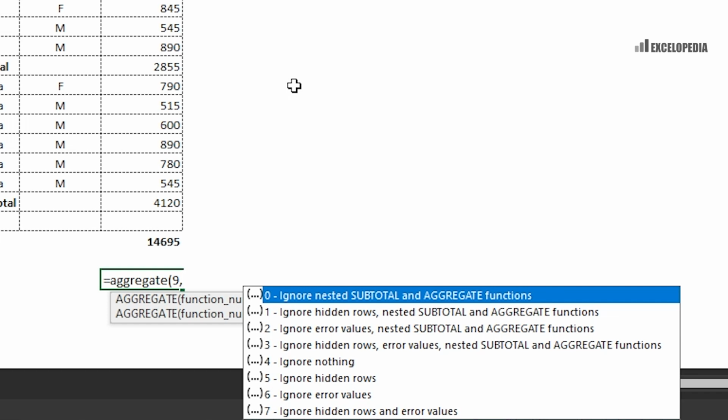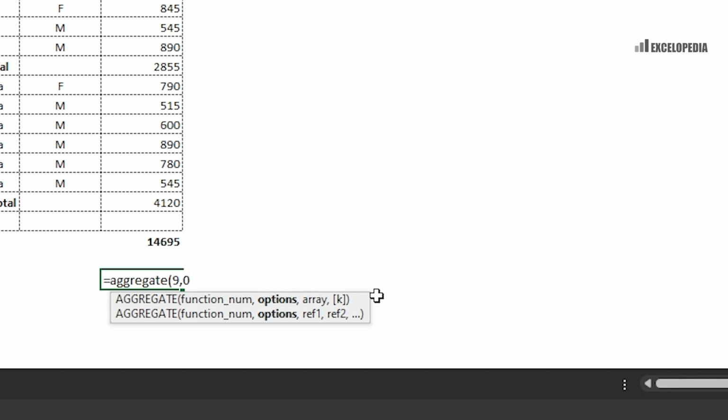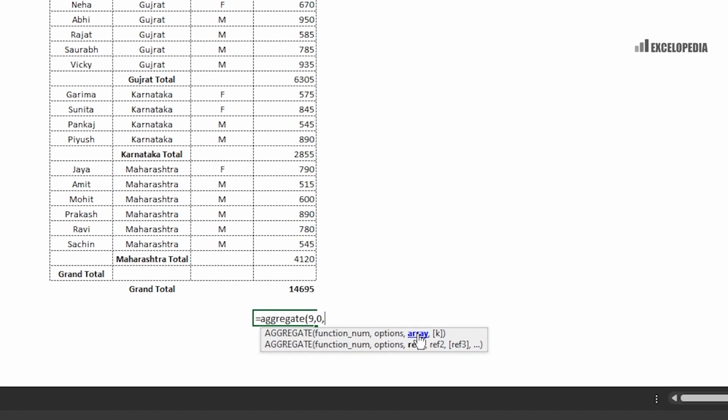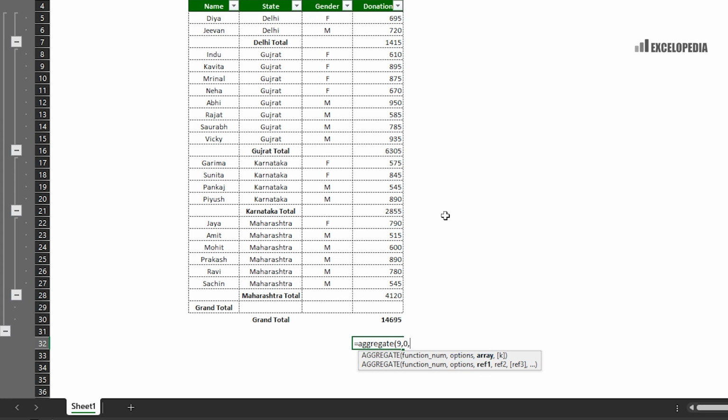Because you can see this is highlighted, I can now press the tab key to select that. I want to enter comma. Now it's asking array or reference. So in essence, these two are the same thing, because array, like I always say, whenever you see array in your formula, Excel is expecting you to select more than one cell, maybe a list of cells, right?